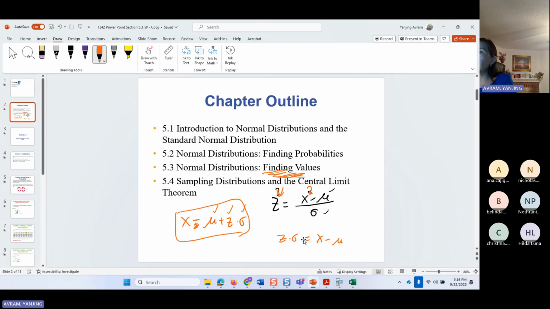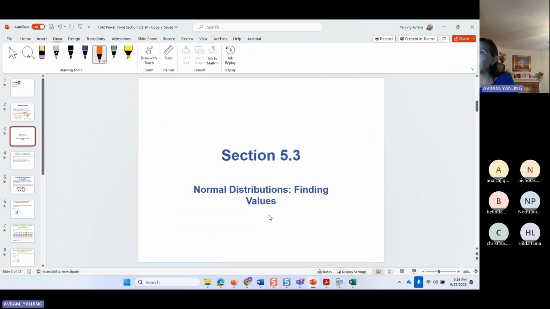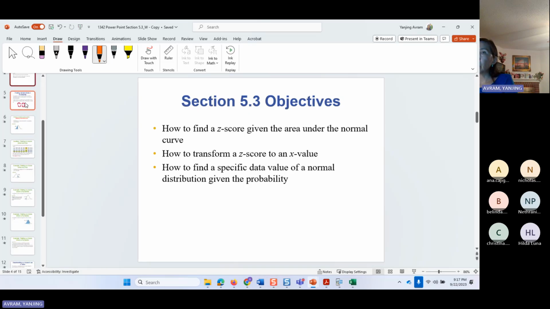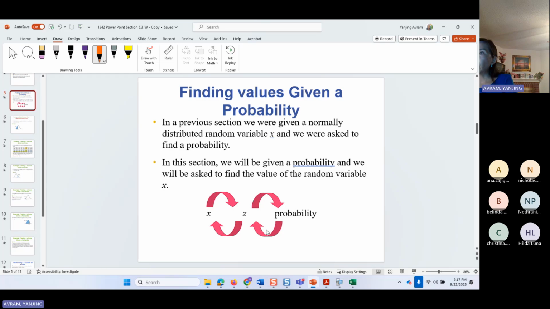Okay, I'll find the formula sheet and I'll post it all together. The good news is this formula is also in the formula sheet, so you don't really have to solve for x. You can just grab and use that. All right, so that's finding the data value. Okay, transfer the z-score into the x value. So you're going to need to find the z-score from the table.